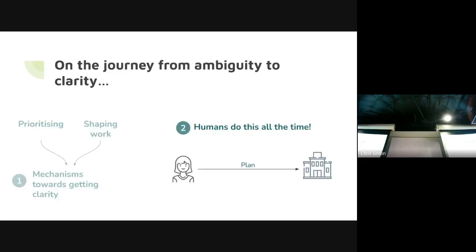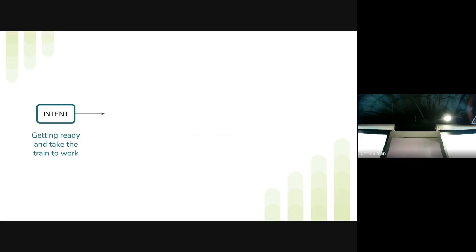But the very interesting thing is that I feel humans navigate ambiguity all the time. When you wake up in the morning and your plan is to get to work, that's actually a lot of ambiguity there because your pet might fall sick. You don't even know that your pet might fall sick. So there's multiple layers of ambiguity at that point. But that's never stopped us from saying, oh my God, this is so ambiguous. I don't know if I'd even know whether I could get to work. And the reason is because you've got a framework that you're using to work through that ambiguity. So there's the intent to get ready and take the train to work. There's the reality that your pet's unwell.